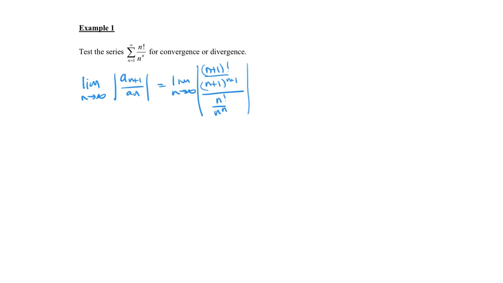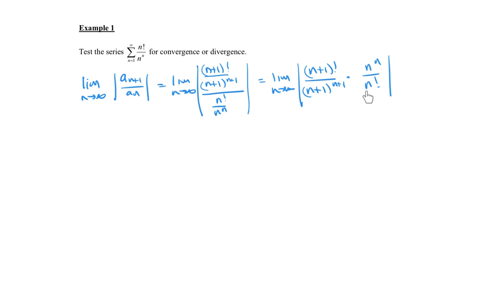Now what we're going to always do from here is just, instead of dividing, we multiply by the reciprocal. So this pretty much happens every time you do this. So we're going to end up with a limit as n approaches infinity of n plus 1 factorial over n plus 1 raised to the n plus 1 times n to the n over n factorial, right? Wrapped in absolute value. So instead of dividing by this, we multiply by the reciprocal. You might notice that at this point we don't really need absolute values. Factorials are positive, so we don't really need these absolute values anymore.